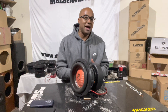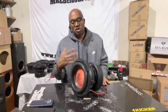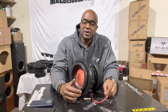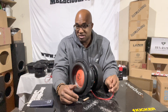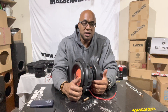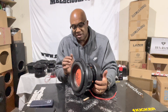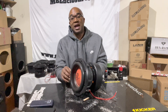Does having a high BL subwoofer have an advantage? Well, what is high? Most people feel that 30 tesla meters is high BL, but that was years ago — 30 tesla meters is not high anymore. You have subs that are touching and surpassing that BL. Because materials like the cone, the surround, the spiders have increased, so they can have a stronger magnetic field even in an 8-inch driver.